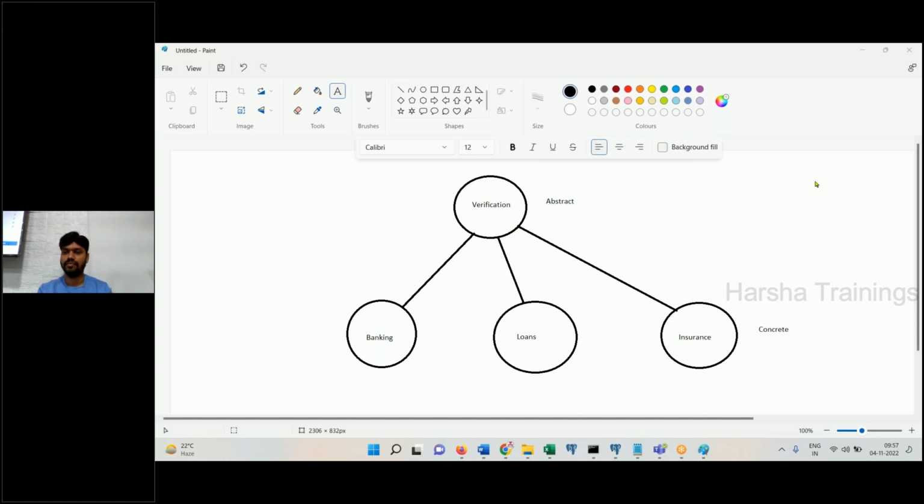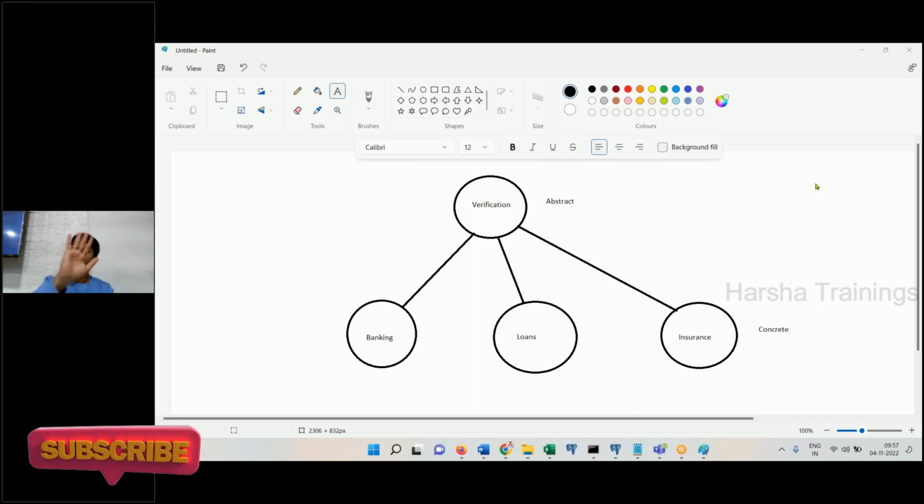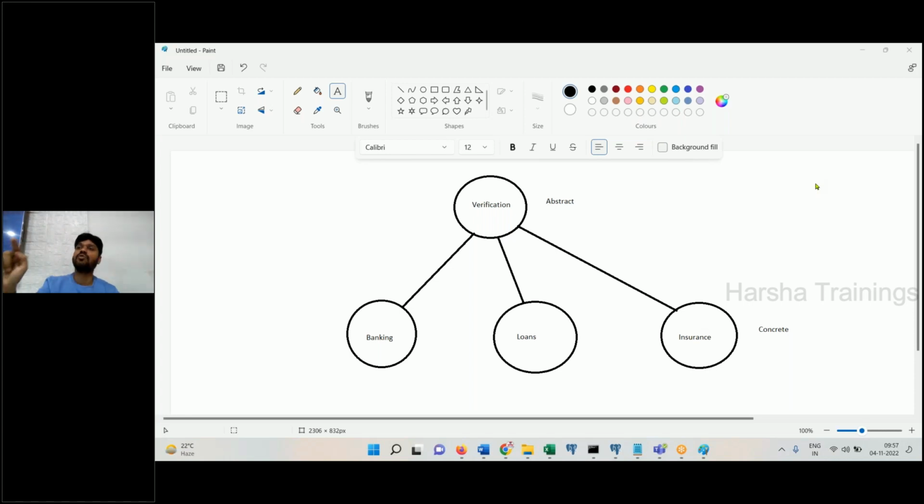By diagram I understand, but my question is whether that abstract class can also initiate at some point. An abstract class cannot initiate, sir. If anything is initiating, it is said to be concrete only. Any example you told, like CEO or even parents, grandparents, they can also initiate sometimes, right? Hold on, I understand your point. If it has to initiate, it must be concrete. It cannot be abstract. If you label it as abstract, it is going to lose the ability to initiate. There won't be any ability at all. You got it? If it is initiating, it must be concrete. Being abstract, you cannot say sometimes you initiate, sometimes you don't. That is not possible.